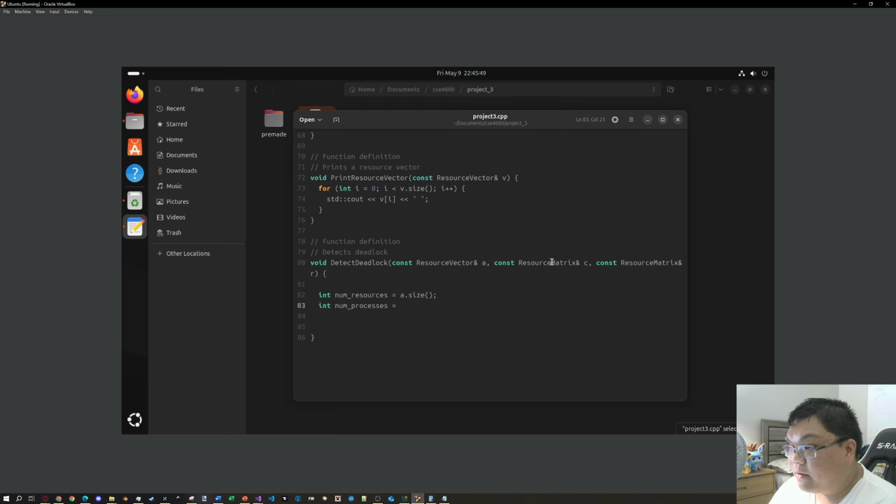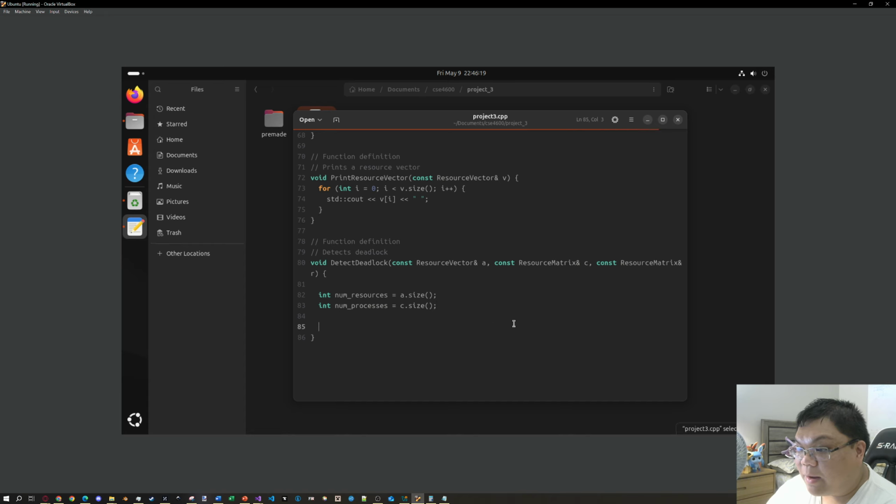Well, resource matrix is a vector of vectors. That's just how large the outer vector is. So we can just define that to be C.size. Because C is a vector of vectors, C.size gives us how large the outer vector is, and then C[i].size gives us the size of one of the inner vectors.